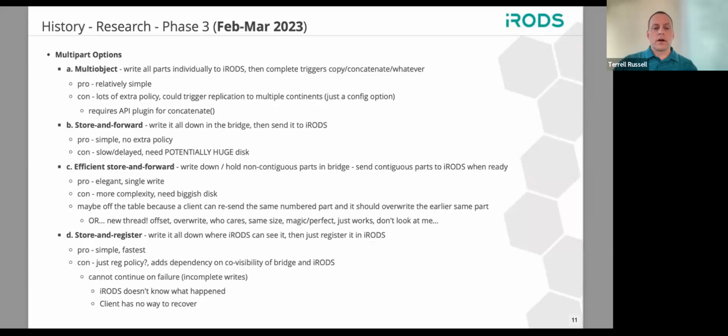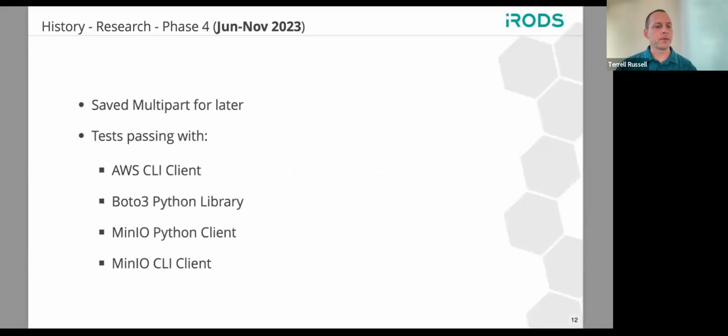And so off we went to decide how to do multi-part. Turns out multi-part's hard. We have no favorite on this list of the options that we could brain out. It turns out that we think that we have one now labeled E, which is just off screen. You can't see it. Also known as, we haven't written it down yet, but we have it drawn. We've got an idea. I think we can handle it, in part because we may be able to hide behind a load balancer. And so we don't have to solve the multi-computer problem. So that was hard. We saved it for later.